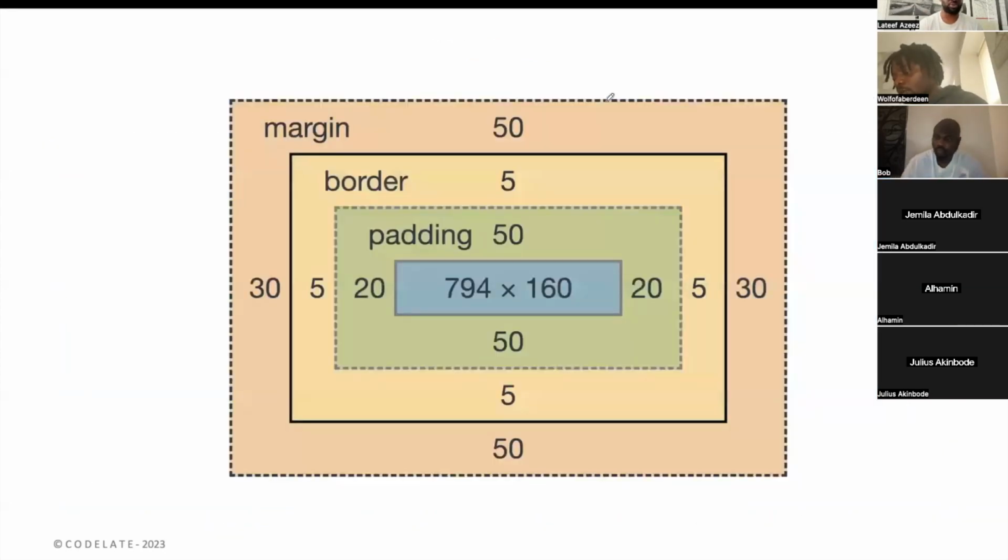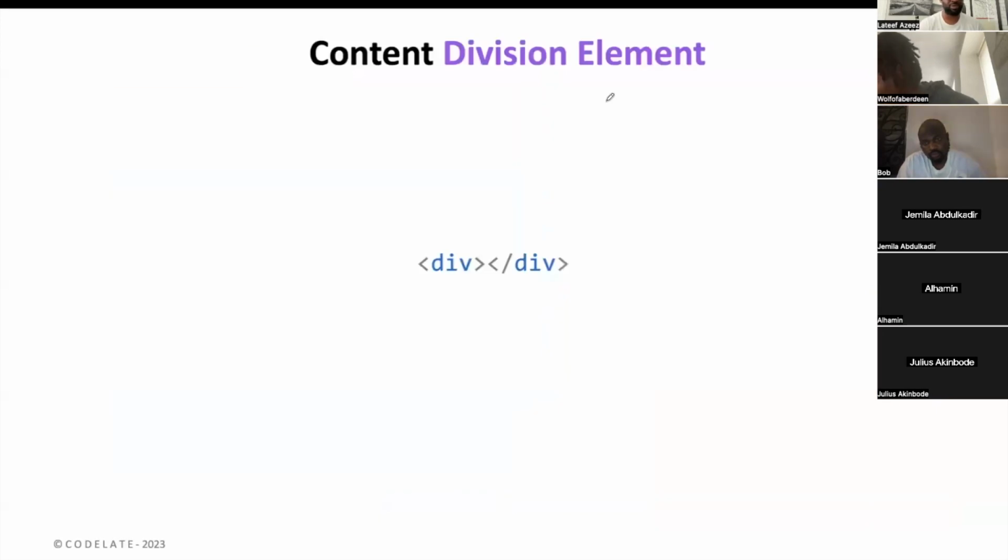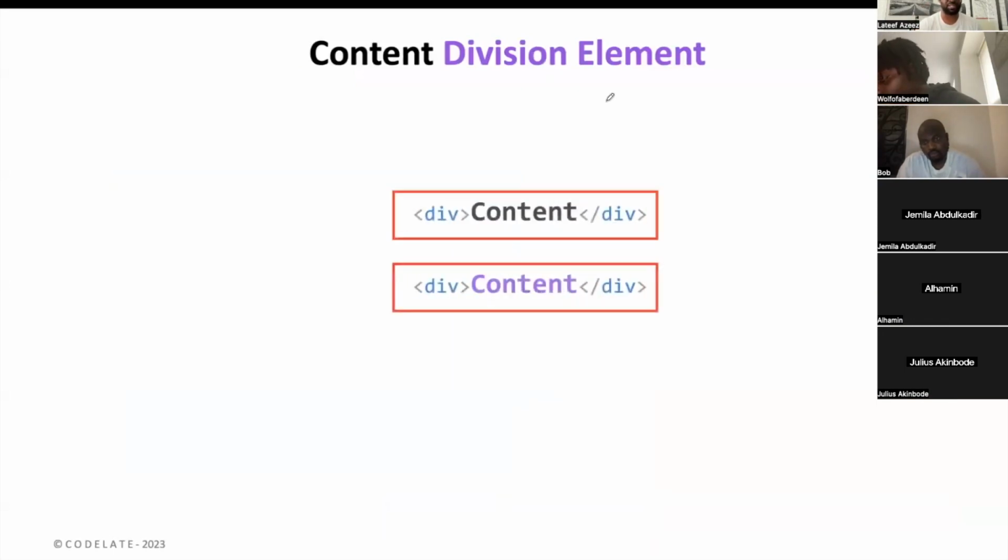And then we looked into the Google browser itself to inspect these things, how they increase when we change them in the browser. And we also used this image to explain them better. I expect that some of you would have gone through this again or gone through some other resources online to read more about that. Then we looked into content division elements, in other words, the div, how we use the div, what they are used for, and how we set them on an element.